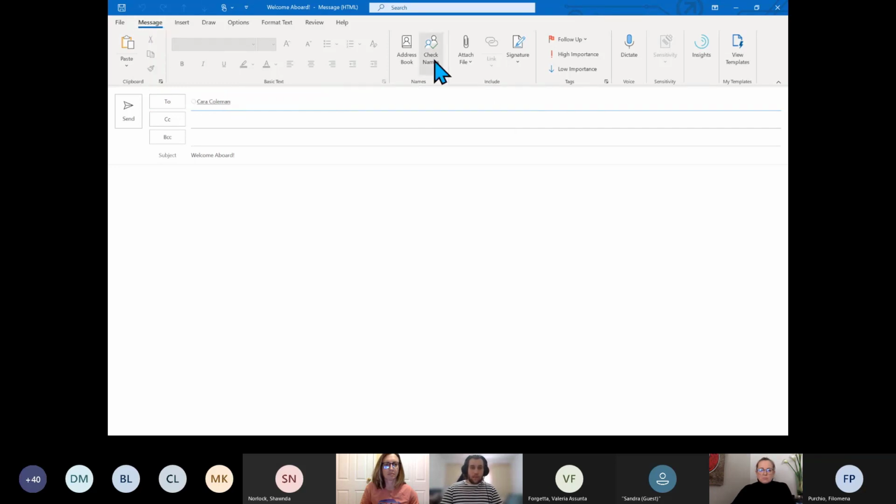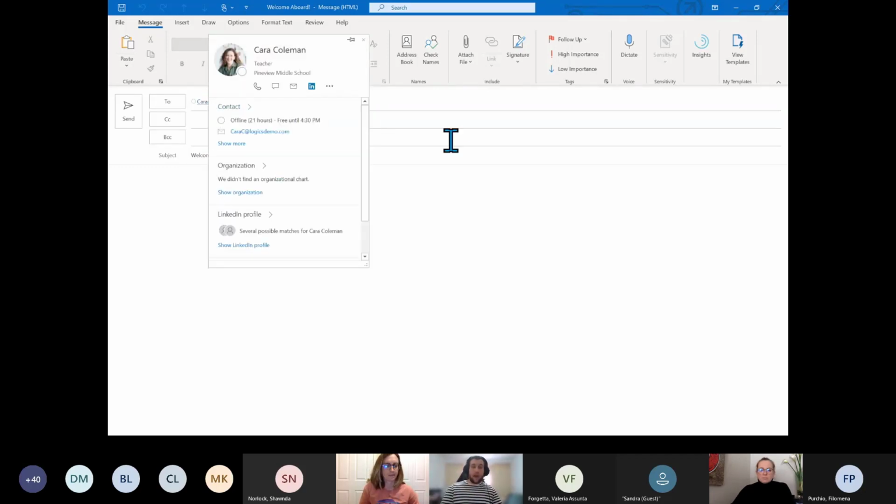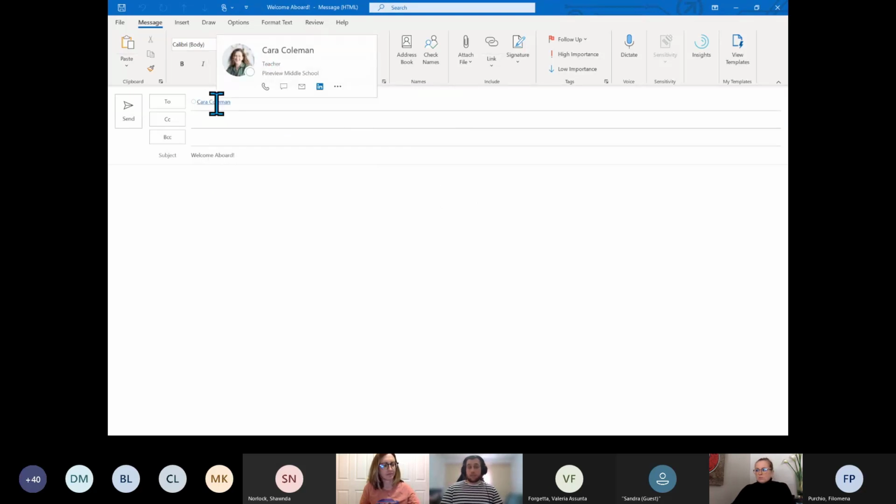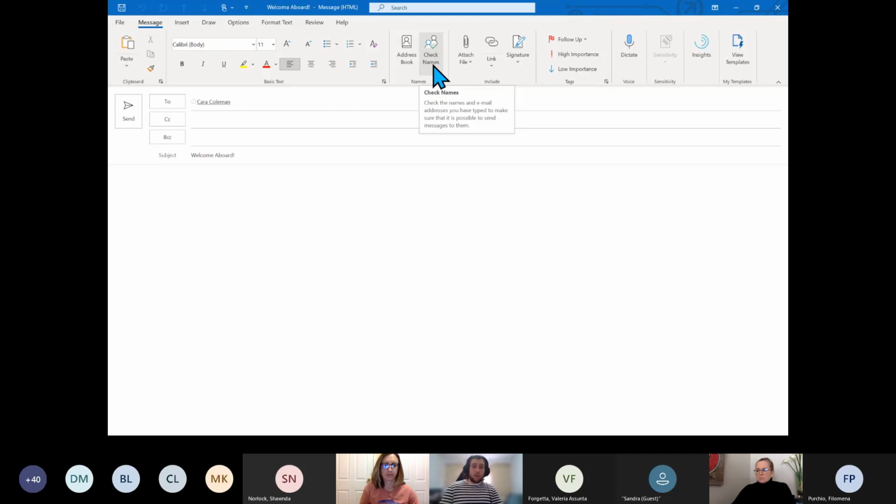And when I check the name, it will scan that name inside of the directory of the organization or of the school board, and anywhere that the email is synced to. So it will scan the directory and automatically add Kara, in this case, as the recipient. So you might be introducing yourself or trying to involve someone into a conversation, but you never were able to catch their email. By being able to check names inside of your organization, you can quickly just type out their first and last name, and then quickly send them.